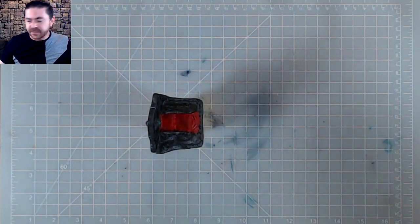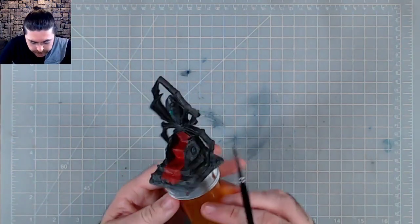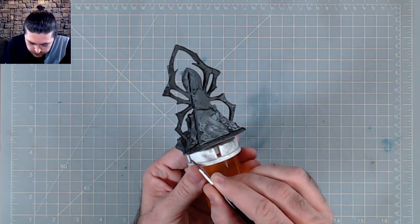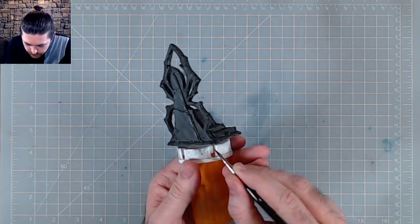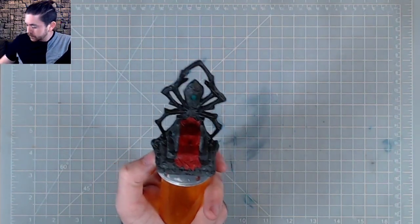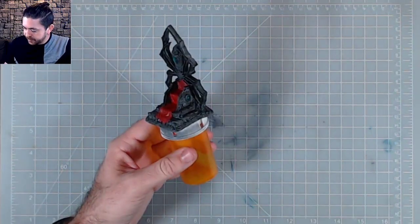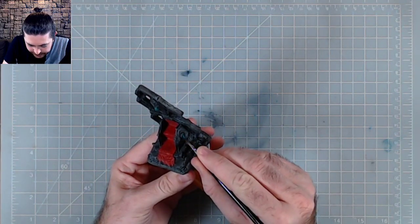Ooh, this one's got some weird vibration sounds happening. Okay, there were a couple other areas that I felt like I needed to clean up with that. Yeah, down here. I'm definitely going to have to... You know what? Let's actually move on to cleaning up the gems. I think for the most part, the throne is going to be okay, especially once we start hitting it with highlights. So let's come into here.